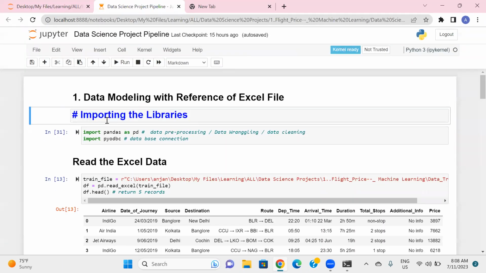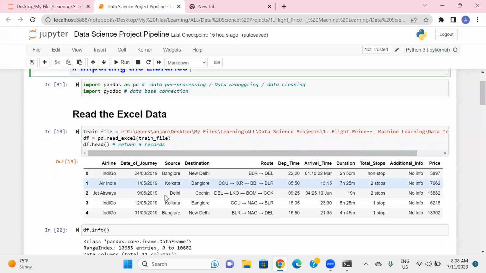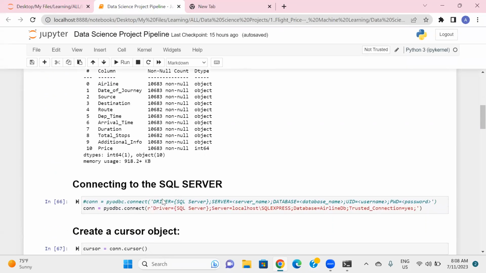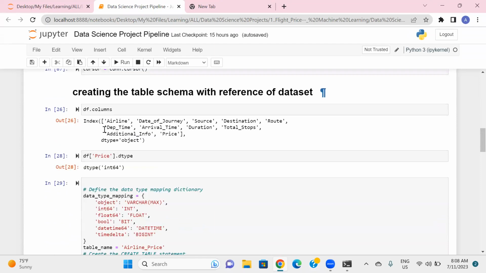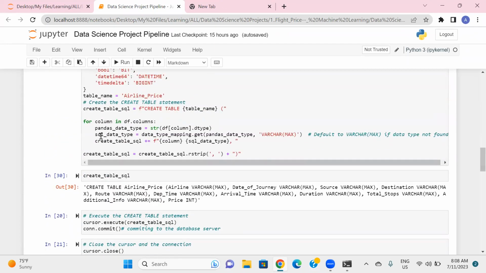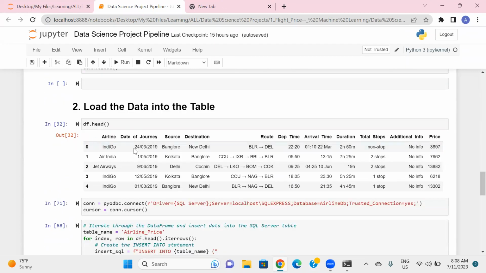So, the first thing is that you've seen how we are creating the table, right? The next thing is that I would like to go for adding the data. Yesterday's session, we created the table in SQL from Python with reference of Excel.